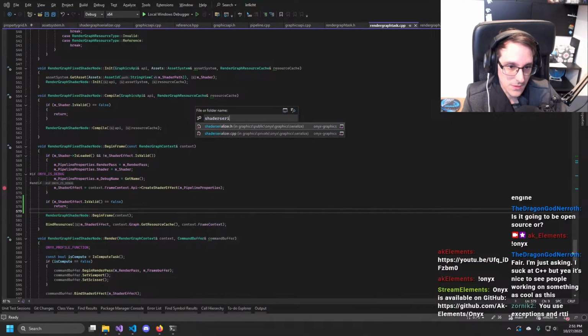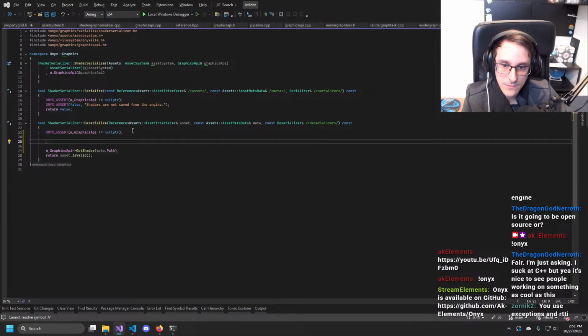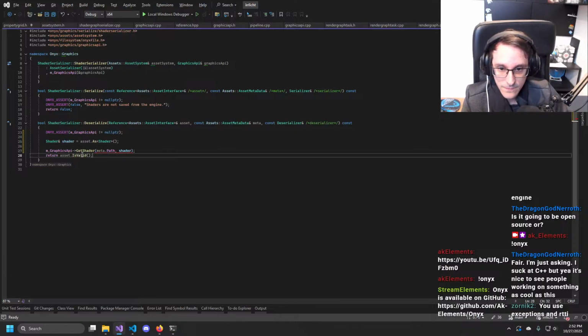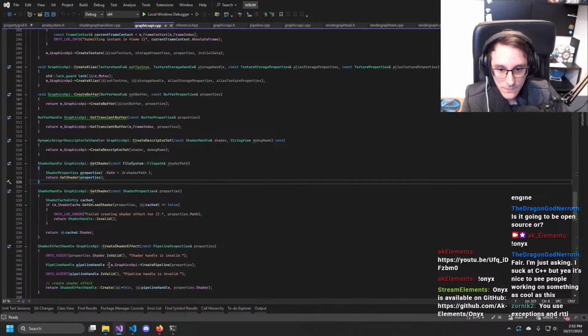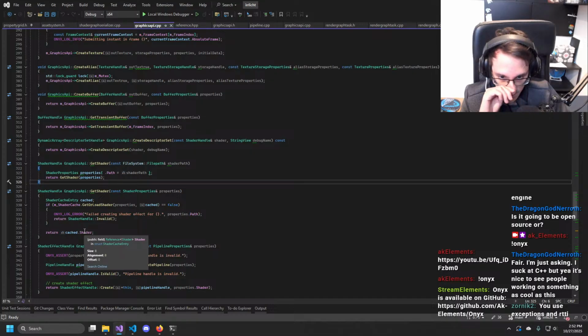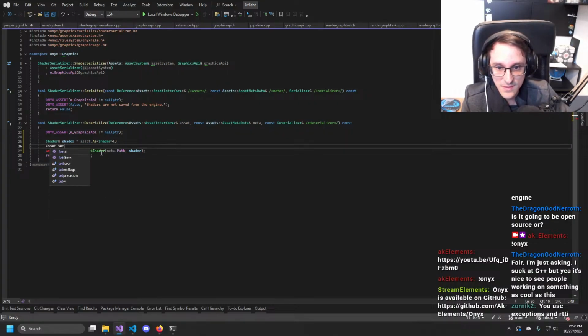Shader serializer. Can I do here? Although shouldn't that exist, asset set?